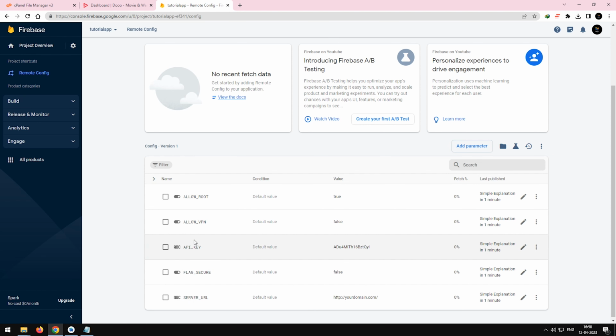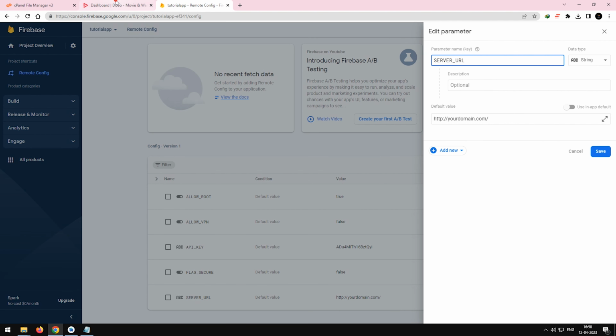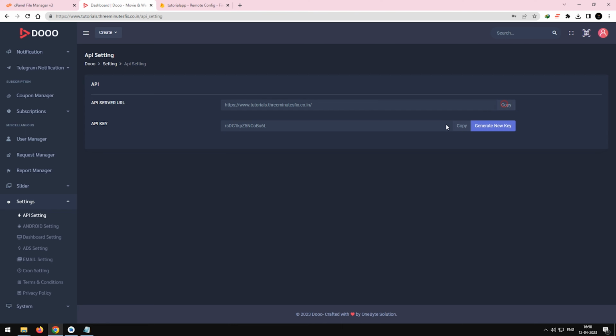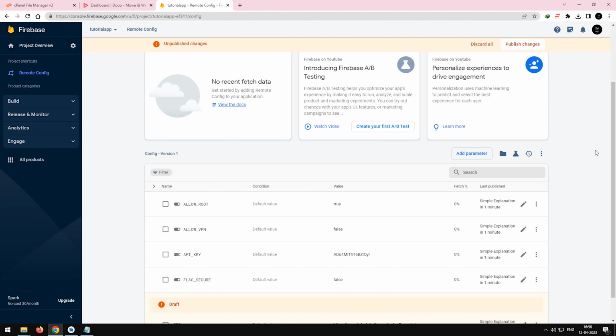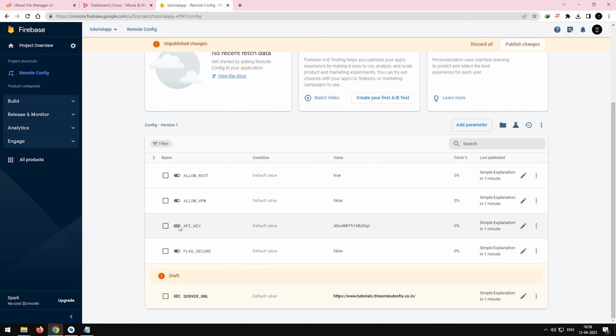This is your app config file. You can add your server details and API keys securely here. Remember to publish all things together. Because Firebase is like lazy load, it will take a few minutes to an hour for reflecting changes in your app. So don't get in the habit of adding the URL and API key as separate publishes.